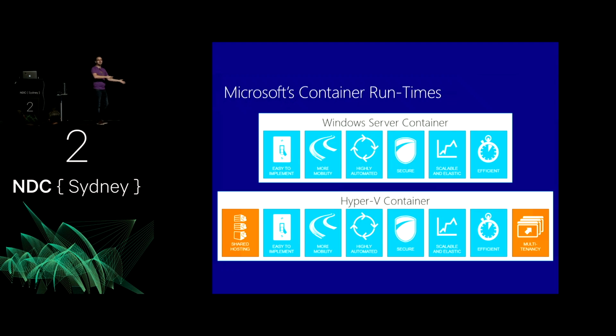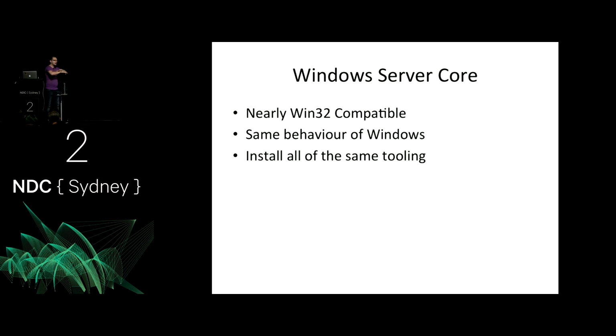The other one is multi-tenancy. So where you want to have more restrictions and more control over which tenants can talk to which other tenants. And so this is where you'll be using Hyper-V containers over Windows containers. For the most part, Windows containers will solve the problem. So that's how we've got new features which run containers on Windows.